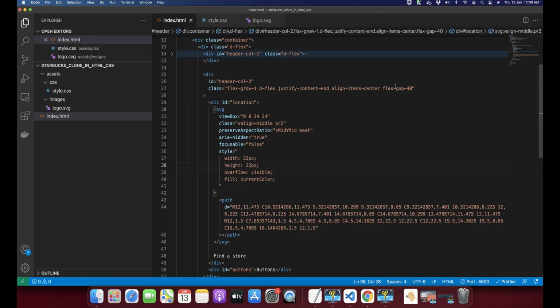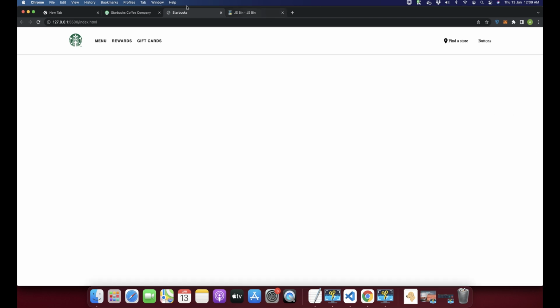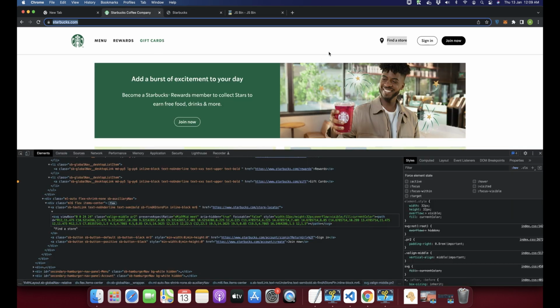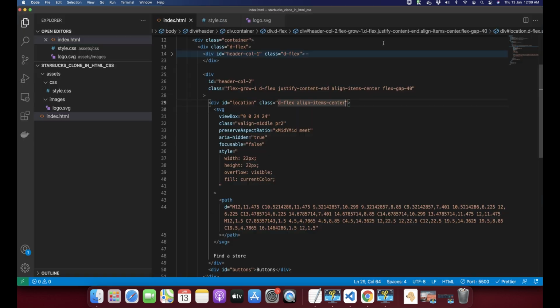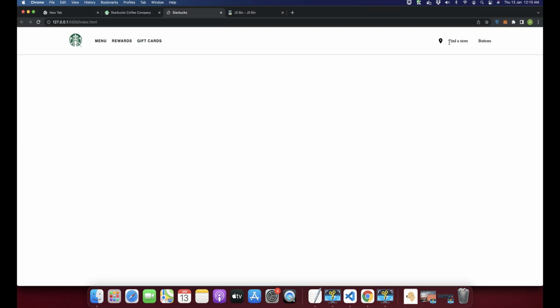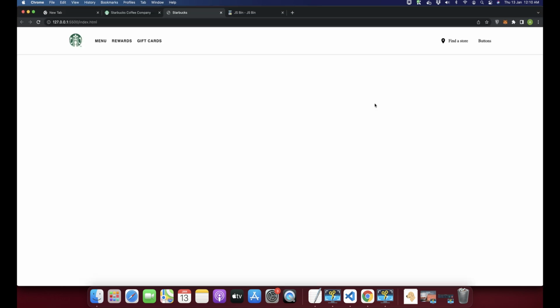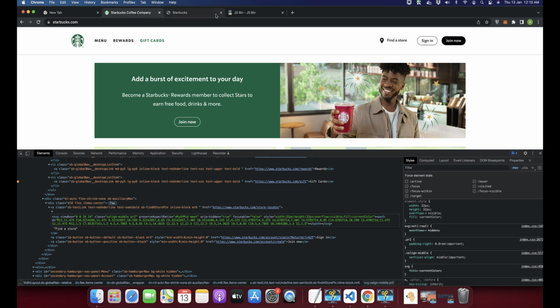So for that, add a class d-flex and align items center. Awesome. Next, we need to add some gap after the map icon, and I'm going to use flex gap 20. With that, this gap is too much. I need to reduce it to 10 pixels, and I think it is fine now.